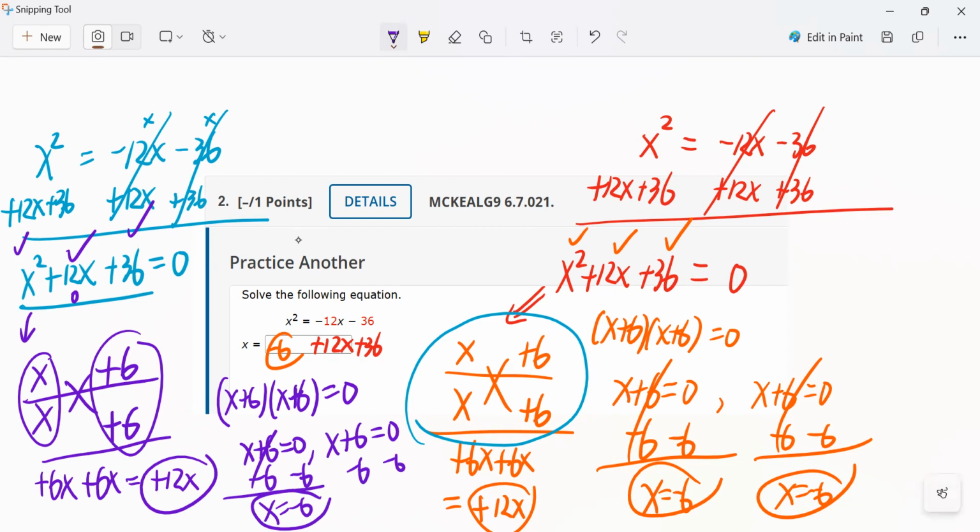Okay, yeah. I think I went straight to the cross multiplying part, and that's why I got a negative. I didn't know we had to turn it into a positive. Right, because the middle number is positive 12, so you have to make sure it matches. When it matches, that means we have the right factors here. If it doesn't match, then you have to try a different combination, using this diagram.